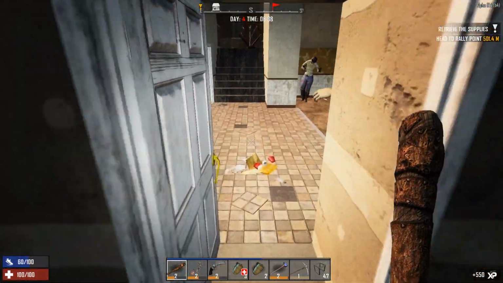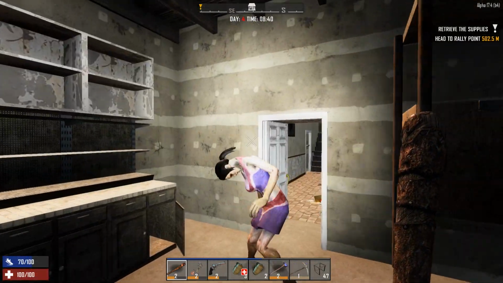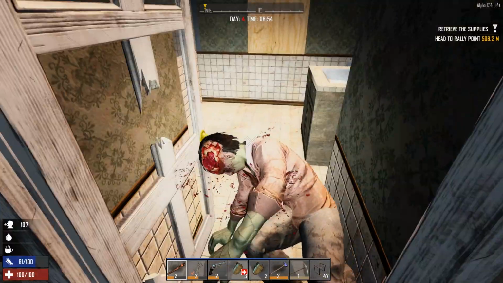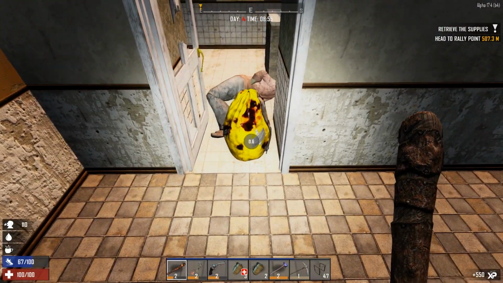All right, so this place crawls. Oh, boy. All right, so there's a lot of zombies in here. It's time to clean house. All right, guys, here we go. We got a sink. Come on, give me a wrench.